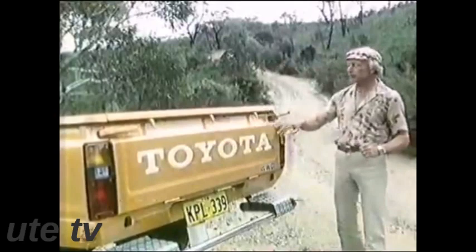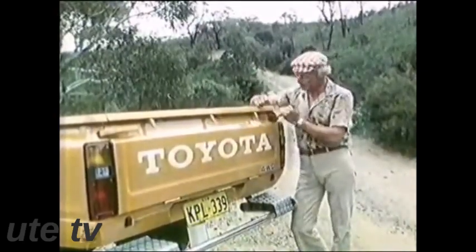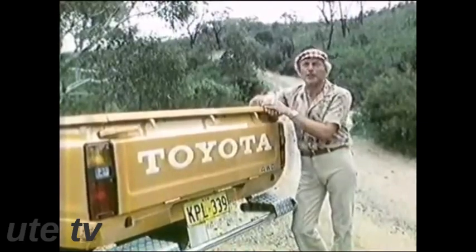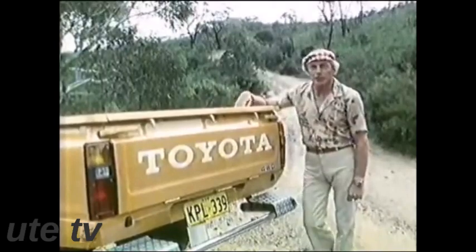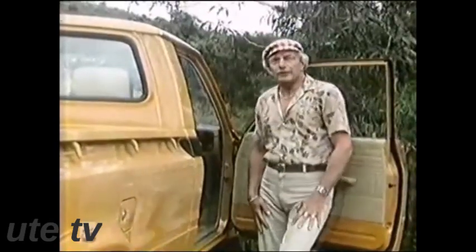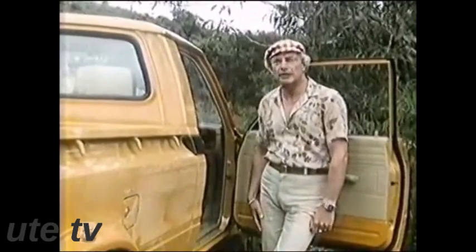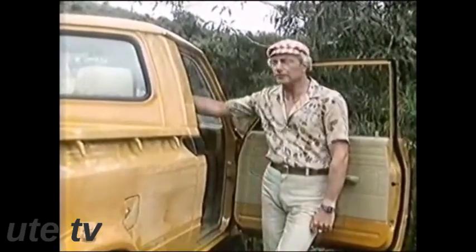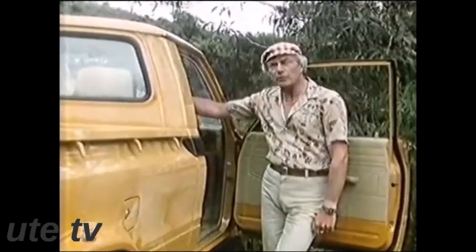By a strange irony, we decided next to test a pure workhorse and discovered immediately that sense of detail that had been so lacking in the American recreational vehicles. If you've got to have a tailgate, it might as well close like that. One quick look at the Toyota Hilux four-wheel drive utility and you can see immediately that there's a great deal more thought gone into that sort of detail. And I guess that'll influence the comfort, but we'll talk about that in a moment. Right now, let's think about the four-wheel drive transmission.